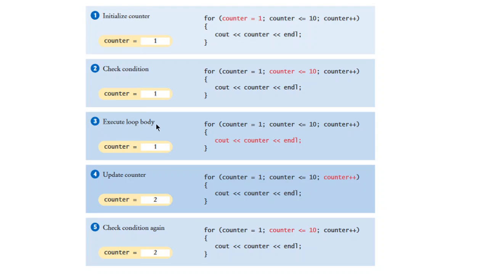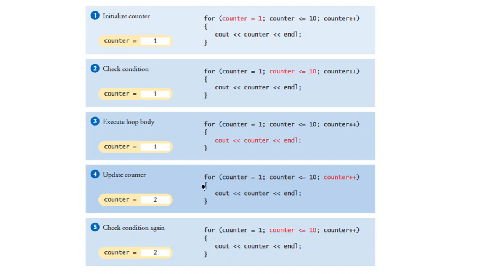The third step would be to execute the loop body contained within the brackets of the loop itself. So here we are printing the counter to the user. The counter has not updated yet and will only update after we finish printing the entire contents of the loop body, or executing all the steps within the brackets that are listed.